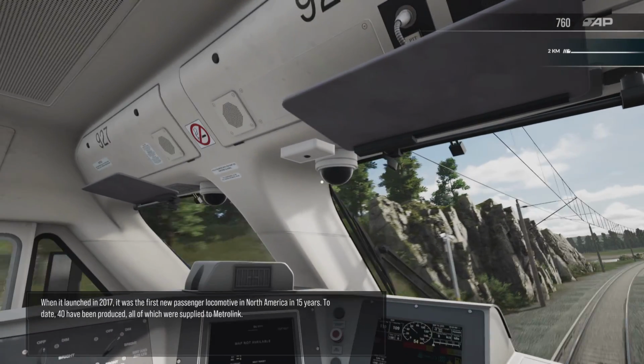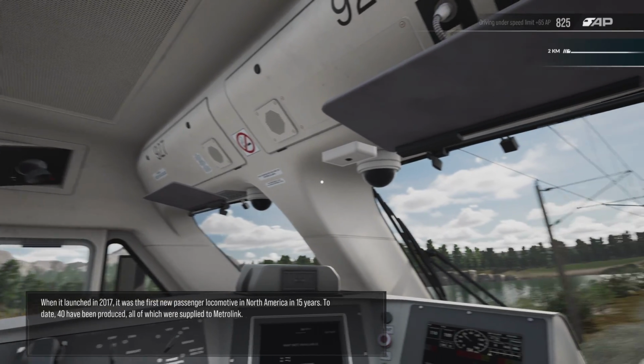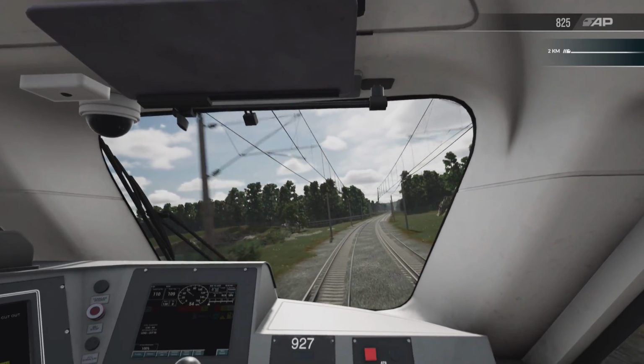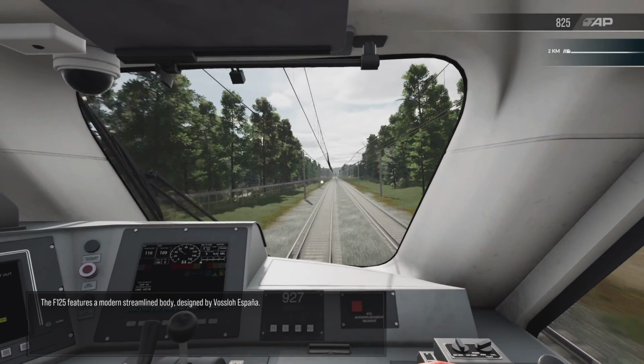When it launched in 2017, it was the first new passenger locomotive in North America in 15 years. To date, 40 have been produced, all of which were supplied to Metrolink. The F125 features a modern, streamlined body designed by Vaslo España.